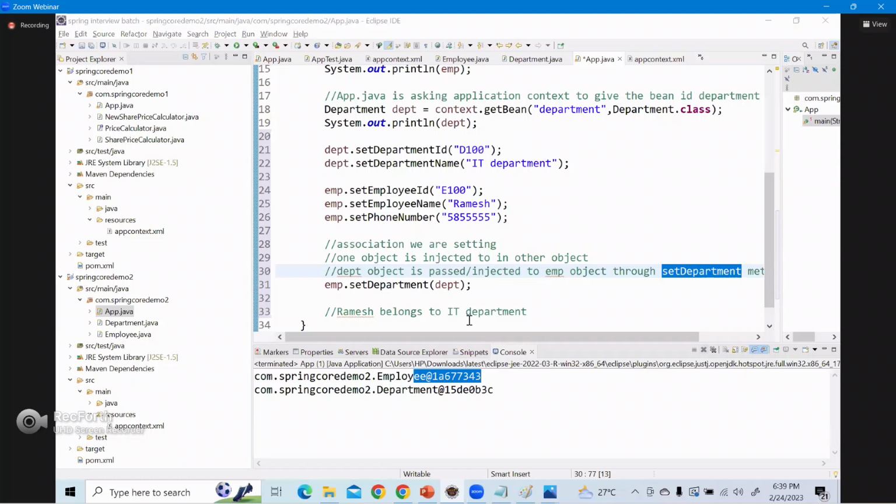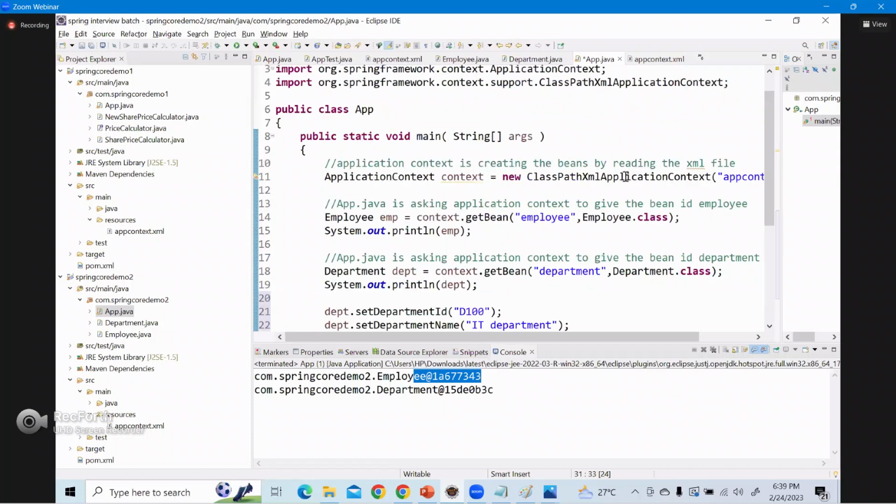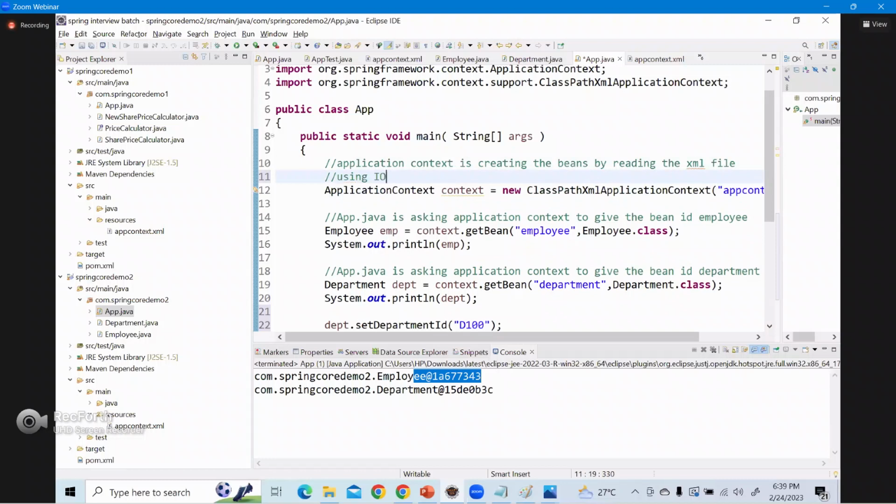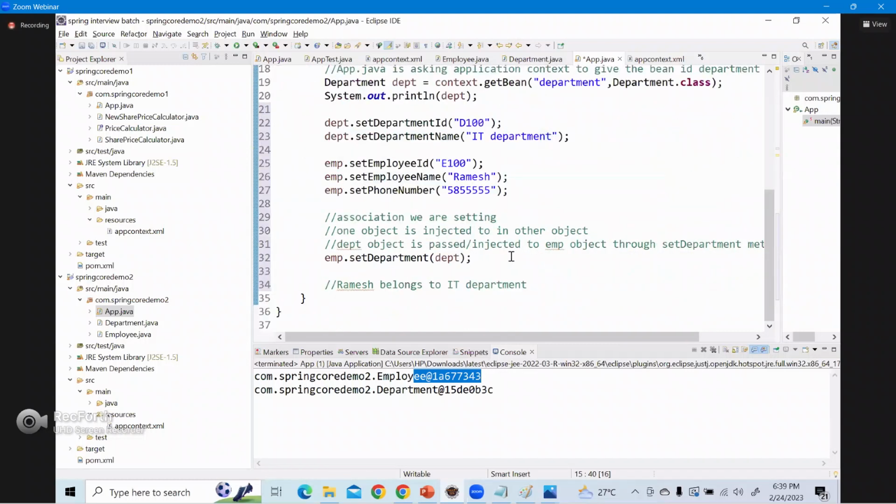But in the real scenario, you should not do these injections. See, you are not creating the objects, right? This is through IOC. Using IOC, application context is creating the objects and giving it to the application whenever we need, context.getBean of this.